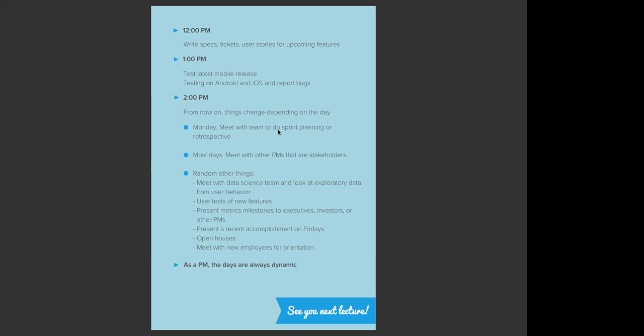Okay. So a lot of these things I already touched on, like user tests of new features. These are some of the things that you don't do every day or every week, but they have to be scheduled. And these are some of the things that you do as part of your work, right? In some cases you have to meet with the data science team to look at data. Sometimes I put in a ticket saying, hey, I need information about this user journey and how many sales we are making on this product that we launched. I want to see if it's working or not. So the data science team will provide that for you.